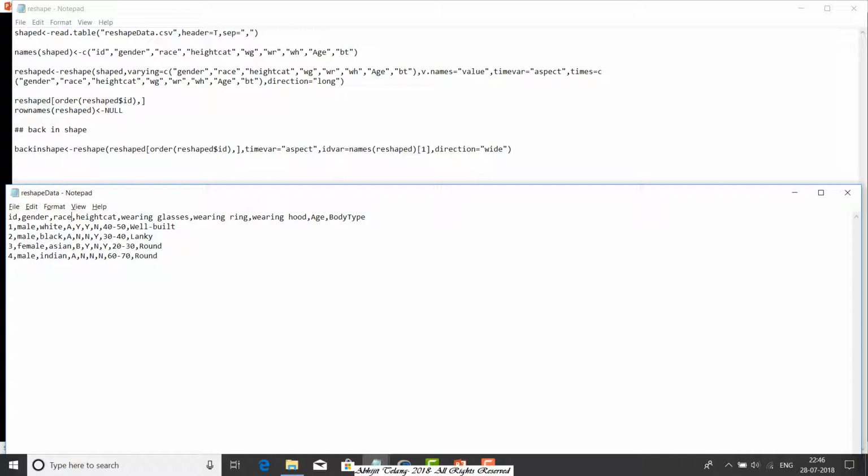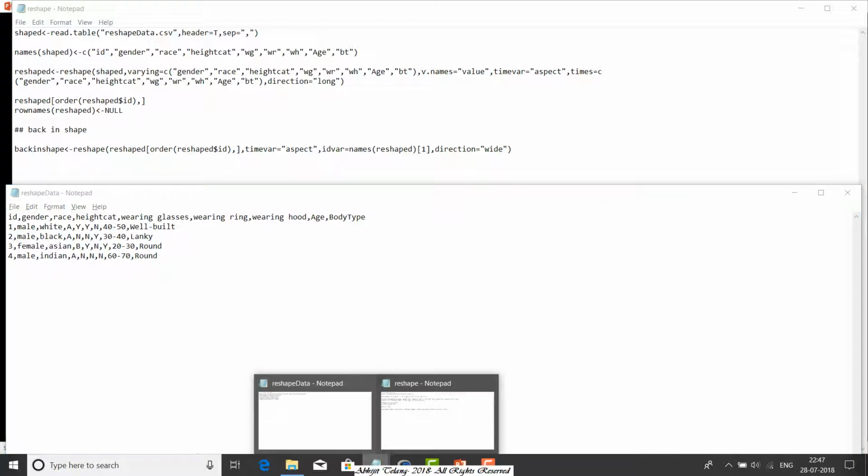So the essence is that each human object is classified using a number of aspects, right? So there is an aspect of race, there is an aspect of gender, there is an aspect of body type, whether the person was wearing glasses and ring and so on. So these are the various aspects a given person is classified with. Reshape would allow you to look at the data from a different perspective. It will typically allow you to understand what are the various aspects covered. So for instance, what are the various values for a given gender, what are the various values for a given race, and so on. So it's similar to a columnar organization of data.